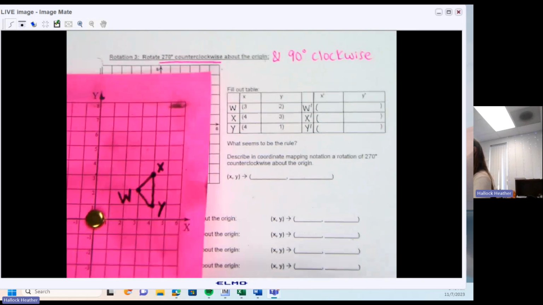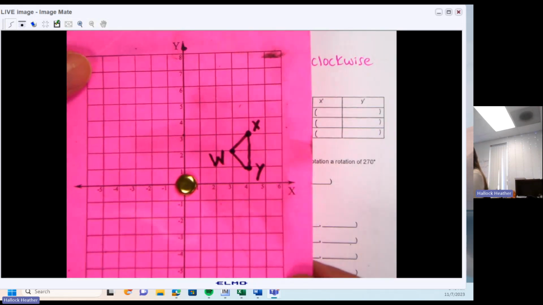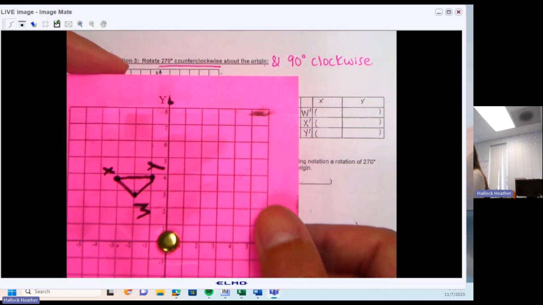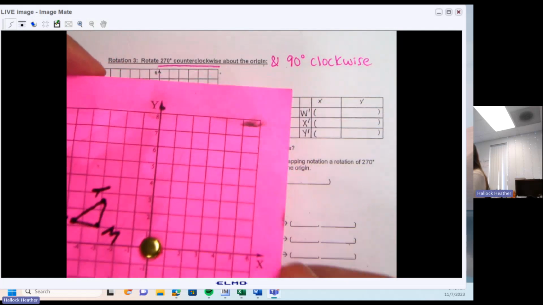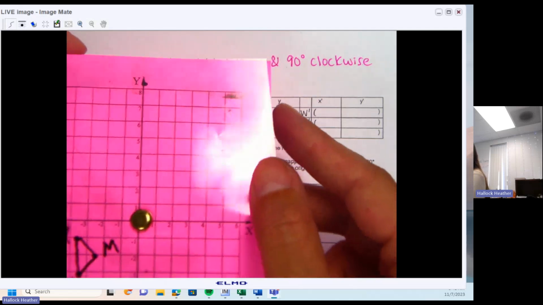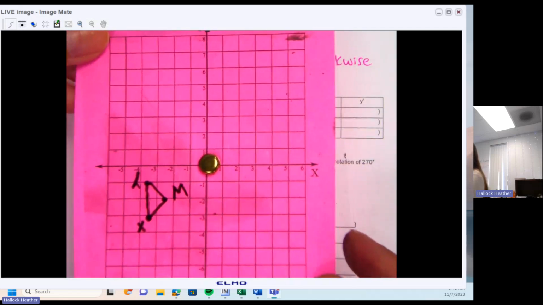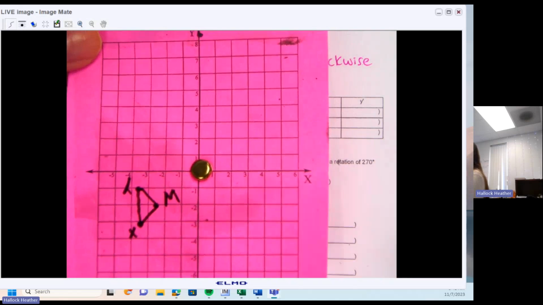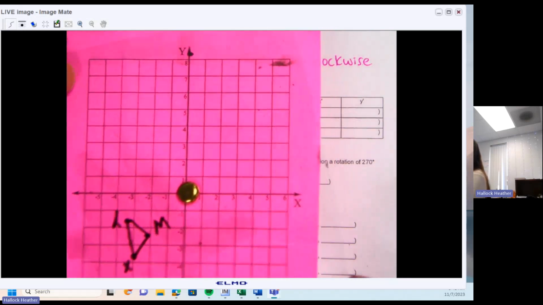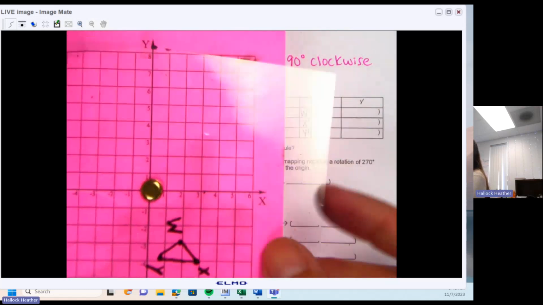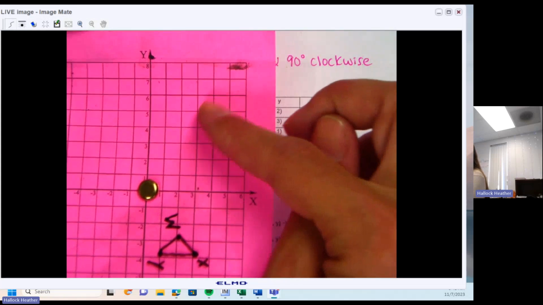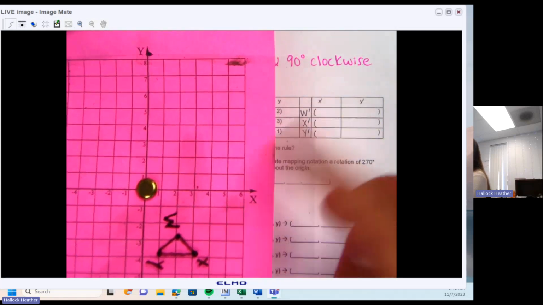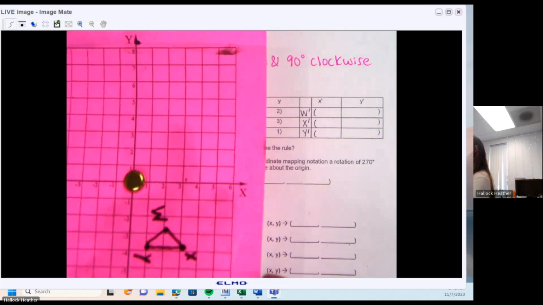So when I spin my triangle, this is where it starts. If I go 90 degrees, that is 1 rotation. 180 degrees is completely spinning upside down, so this would be 180 degrees where it's nice and upside down. 270, I'm going to move it one more time, so it's going to be horizontal, and it's going to end up beneath where it was. It started up at this top quadrant, and now it is below it down here. So I spun it 3 times.